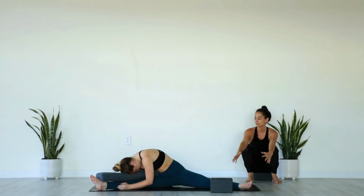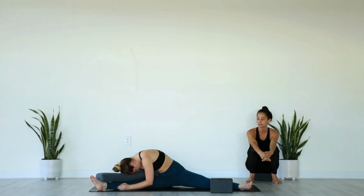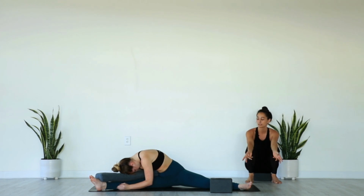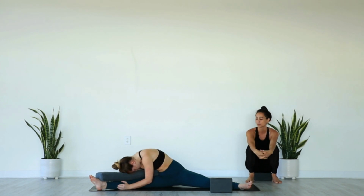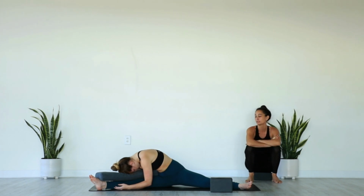Remember, the weight will shift more into the right leg. The left sit bone can lift and disconnect. The feet can soften. They may flop forward, they may stay upright, they may even flop back. It just depends on how your femur bones anchor into the hips. The shoulders should get heavy. The eyes close, the face softens.